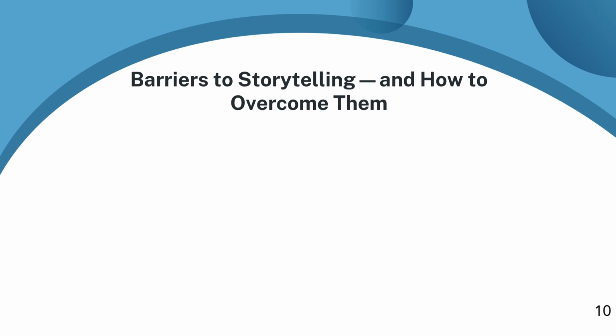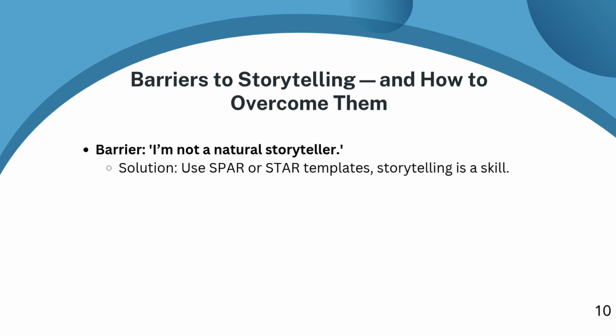Barrier 1. I'm not a natural storyteller. This is probably the most common one. And here's the truth. Storytelling is a skill, not a gift. No one is born doing SPAR frameworks in field debriefs. It comes with practice. Start by using simple formats like SPAR, situation, problem, action, result, or STAR, situation, task, action, result. These give you structure, so you're not starting from scratch each time. The more you use them, the more naturally storytelling will come.